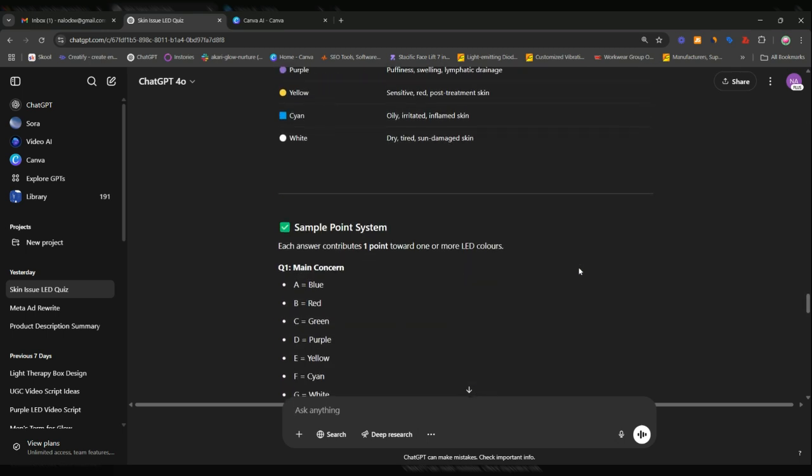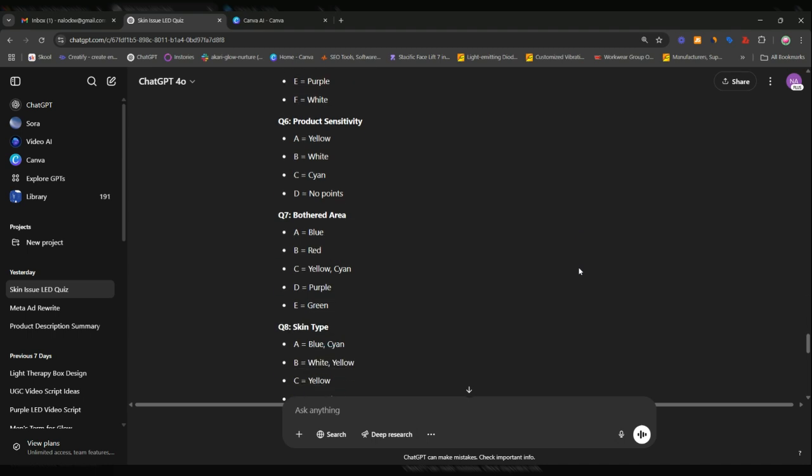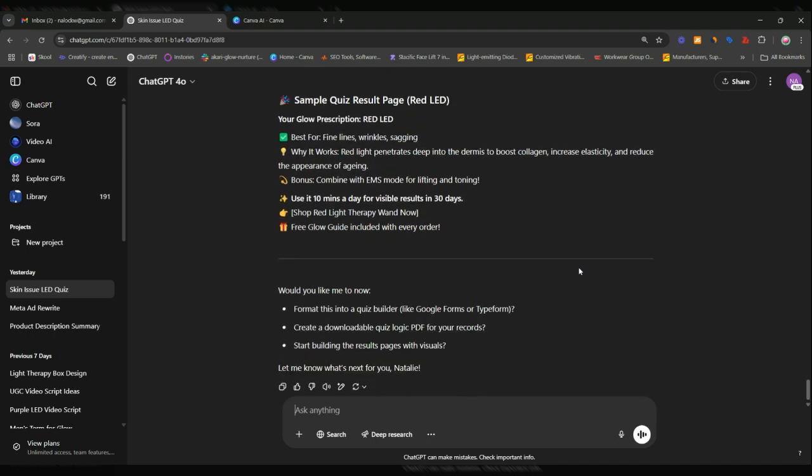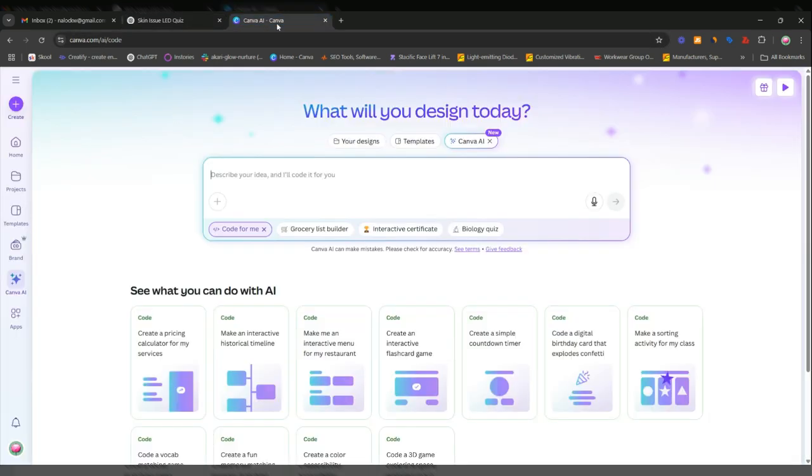And then it's given me all of this information here. I won't go through that in great detail, but all we needed to know is that this is the part I'm copying, and I'm going to paste that into here. I'll give it a bit of instruction first.